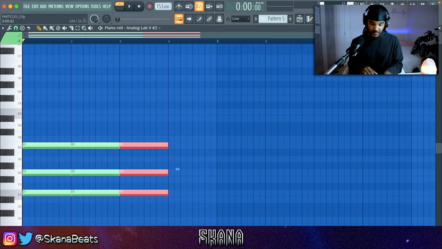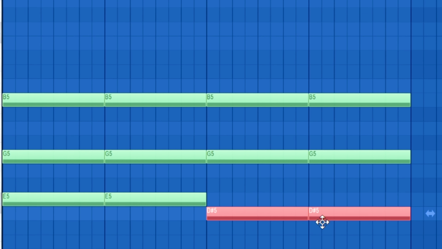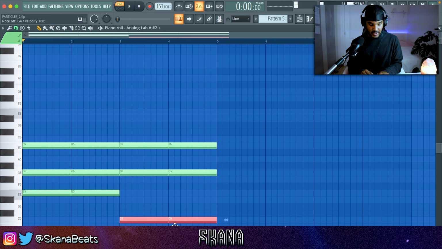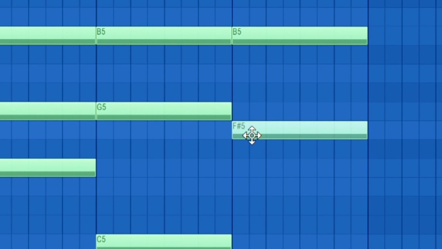So how I made the chords is really simple. I'm working in the E harmonic minor scale, and I just started off with placing these chords like this. So E, G, B, and then copy this over and copy this over again. And what I then did is just went down in the scale. So I'm doing C and then B, and on that last chord I went down with one note as well.